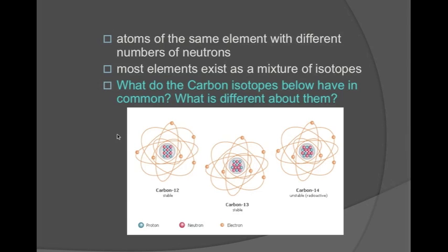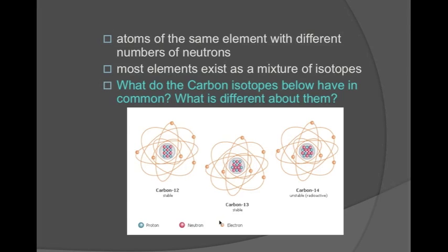Now, looking at the atoms and the isotopes, we see that an isotope is basically an atom that has a different mass, a different mass number. So it has the same number of protons, because remember, the periodic table is arranged by the number of protons. So we know that an element is an element because of the number of protons it has. So we can't change the number of protons, but the mass changes by the number of neutrons. So we see in carbon-12 we have 6 protons and we have 6 neutrons in the nucleus.